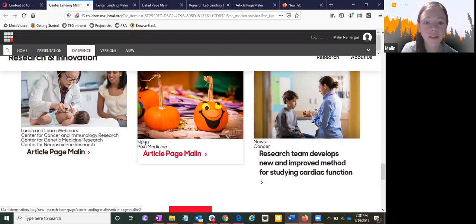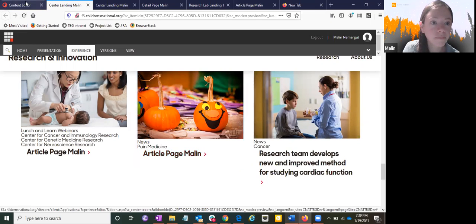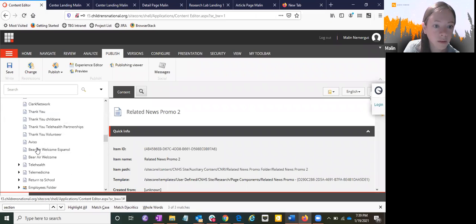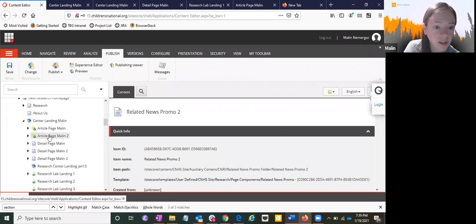And then for the actual terms, the news and pain medicine, these are by taxonomy. So this page here, I'll show you where that's being pulled from. So that was my article page 2.